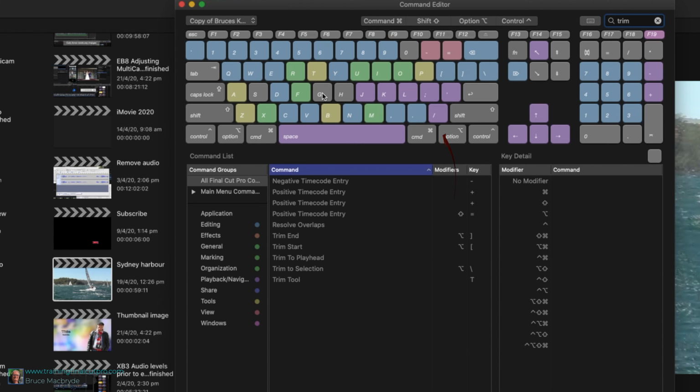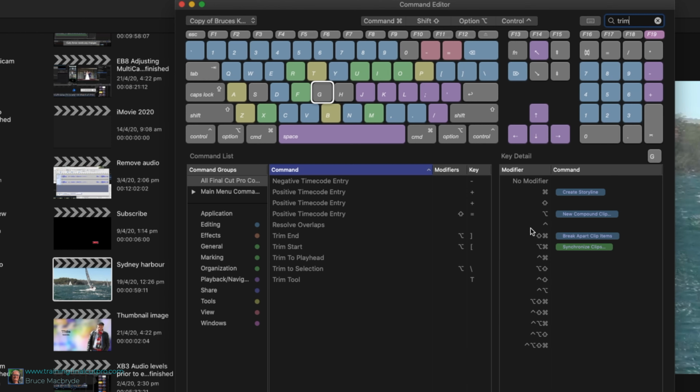Now, if we click the G key at the moment, we can see that the G key has no other commands associated with it where there is no modifier. If you press the G and use the command key, you will create a storyline. So all of the functions for the G key for command, shift, option or control are then listed over here.